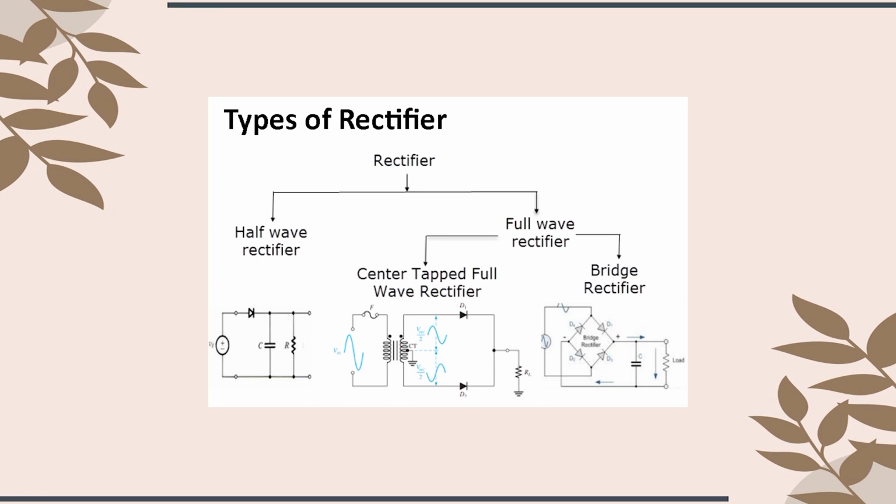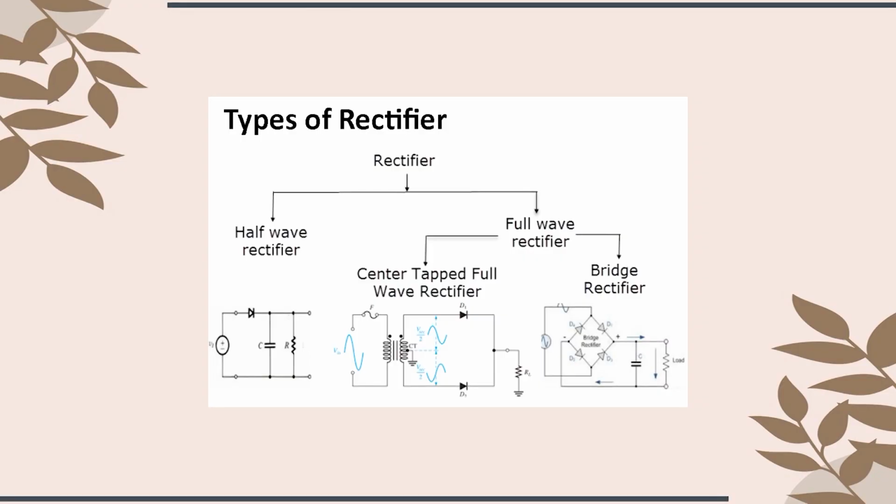Now from this figure we can see that full wave rectifiers are of two types, that is first is center tapped type full wave rectifier and second is bridge rectifier. Now what is the basic difference between these? In center tapped type full wave rectifier only two diodes are used. So one diode works for the positive half of AC and another diode works during the negative half of AC. Whereas in bridge type of rectifier, four diodes are used and they are connected in a fashion which is called a bridge, and from there the name is derived, which is called bridge rectifier.